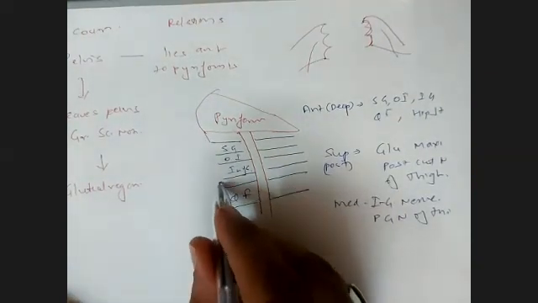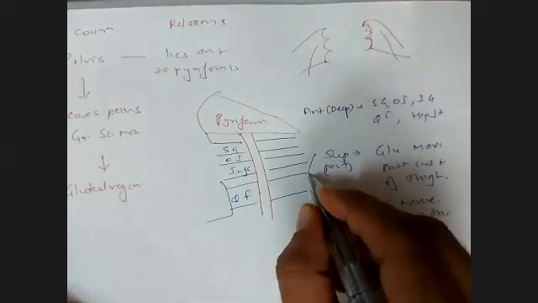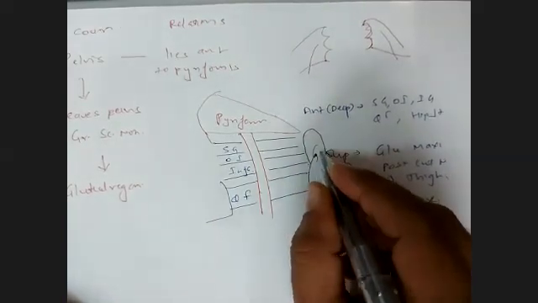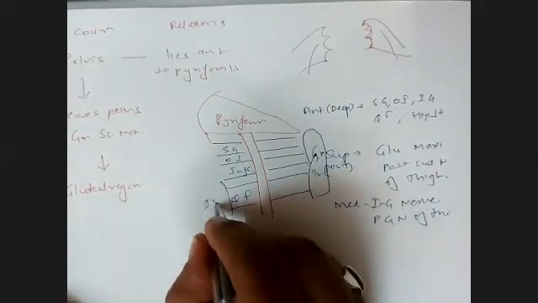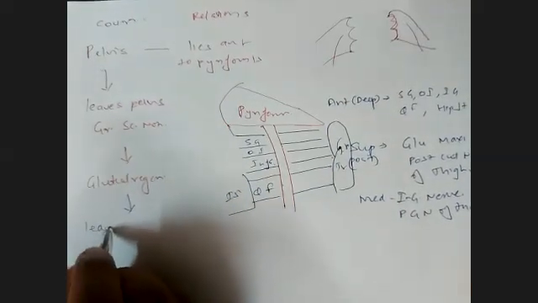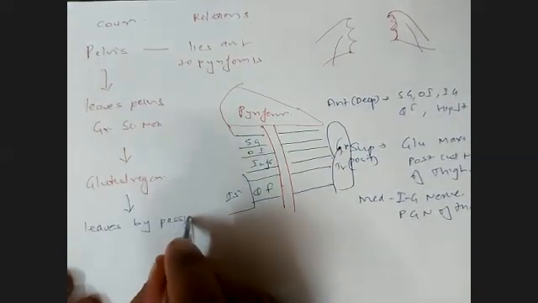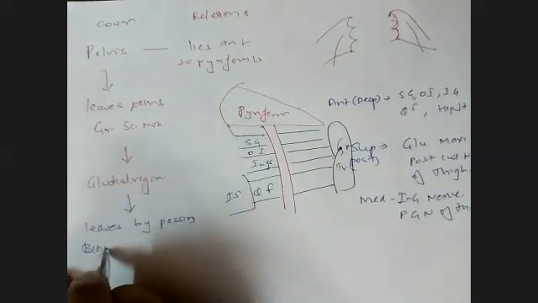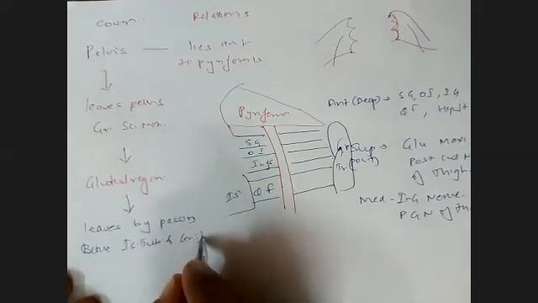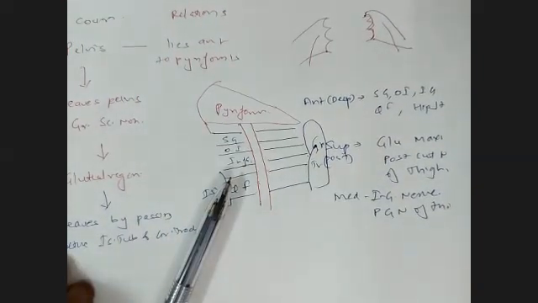Now what happens is this is the ischial tuberosity from which the quadratus femoris takes origin and it is getting attached to the greater trochanter. So this is the greater trochanter to which all these muscles are attached. This is greater trochanter, this is ischial tuberosity. So the nerve leaves the gluteal region by passing between ischial tuberosity and greater trochanter.